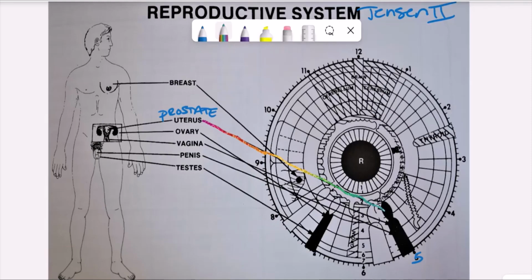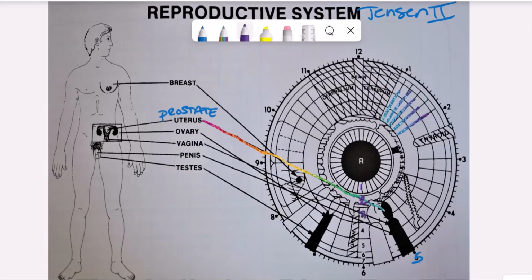And what am I talking about with these zones? So with iridology, we have the better known zones that are the diagonal zones that radiate out from the center. But we also have these circular concentric zones, which give us more clarity when we're mapping out the iris. And those are seen here. So we have the stomach zone, and then we have the intestines.